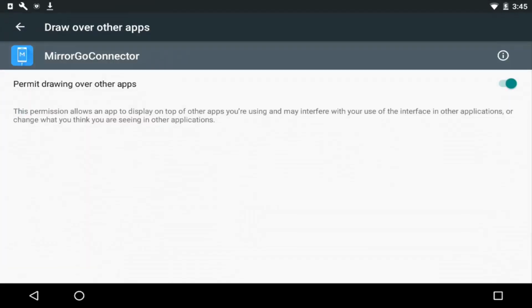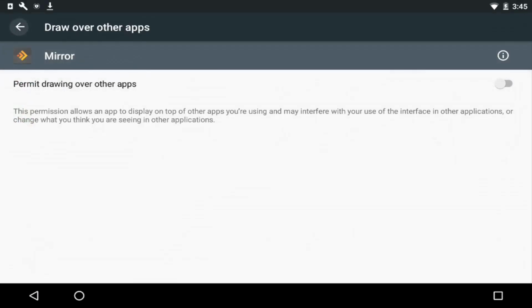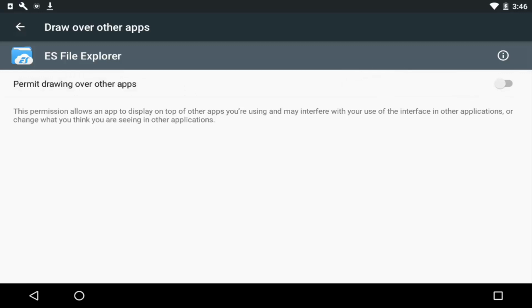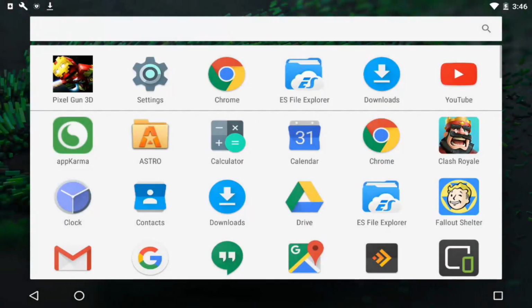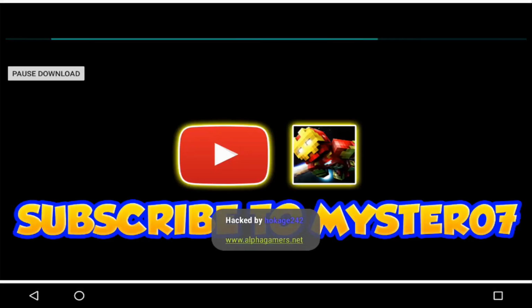It doesn't really mess with your apps or anything. It just disables it from pretty much drawing over all your other stuff. So just disable all of that, and then I guess you can go back, close out of Pixelgun 3D, and open it. It crashes sometimes, so don't worry. It's going to say hacked by Hokage242. It's going to be like normal, and then it's going to start downloading. So that's the fix for it.